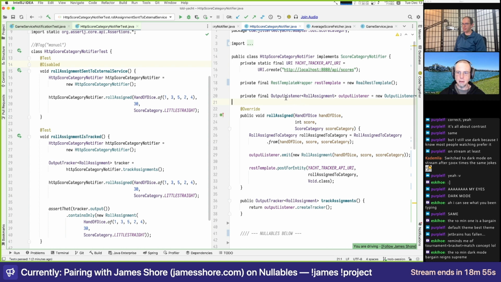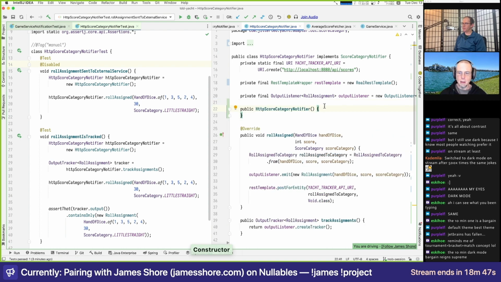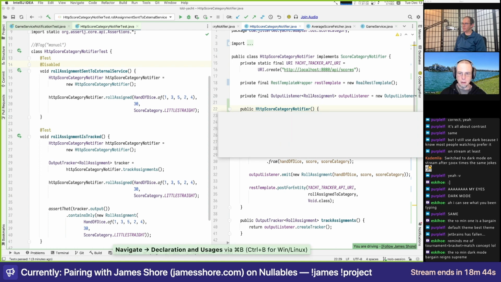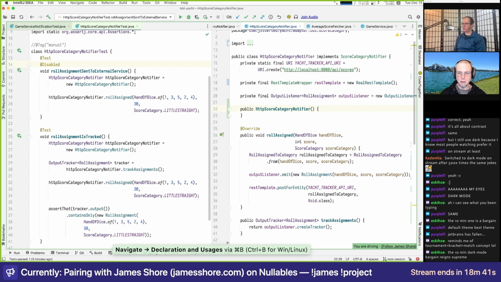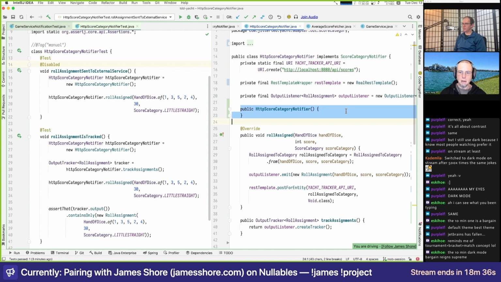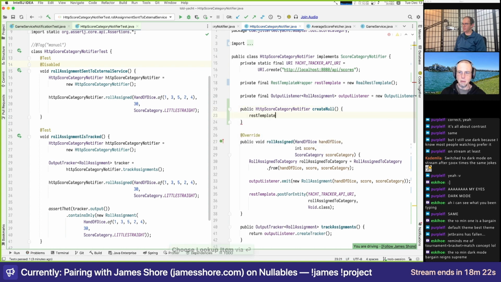So let's create a constructor. So what are the usages of this? Just in here. So we want create null, and we want REST template dummy REST template.